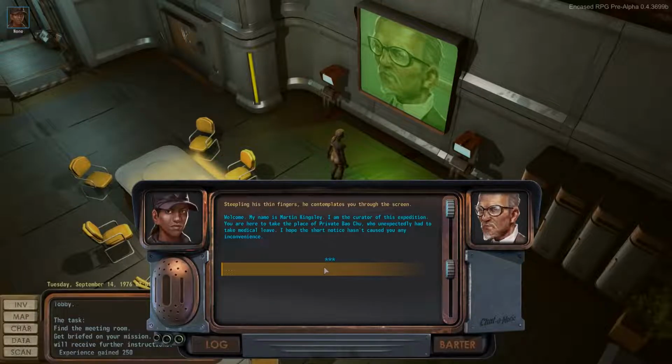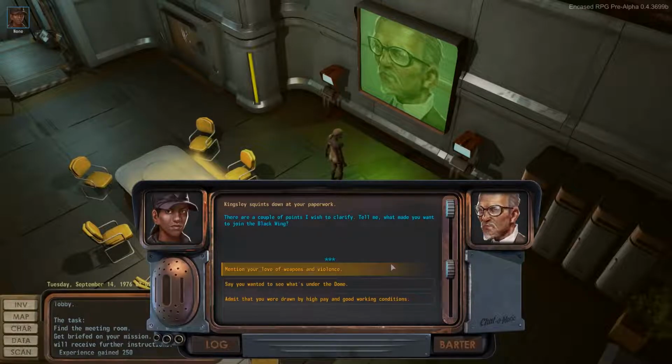Welcome, my name is Martin Kingsley. I am the curator of this expedition. You are here to take the place of Private Bao Chu, who unexpectedly had to take medical leave. I hope the short notice hasn't caused you any inconvenience. Kingsley squints down at your paperwork.